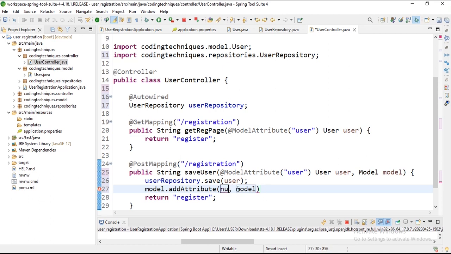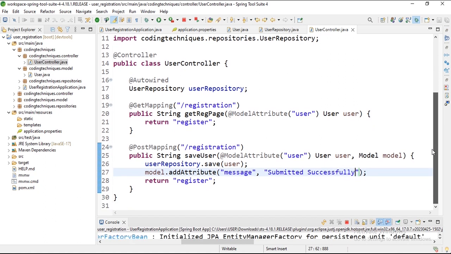So the attribute will be message, the message that we will use to display that our registration is successful. So now let's pass the message, submitted successfully. So this is our controller so far for the registration.